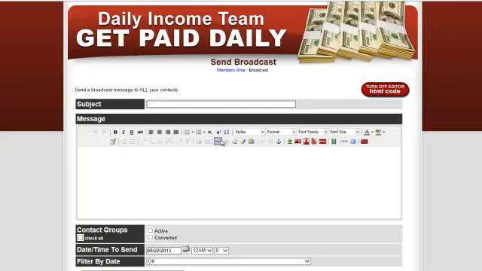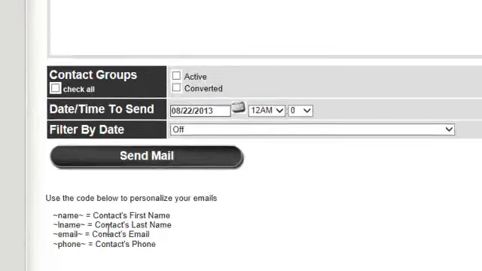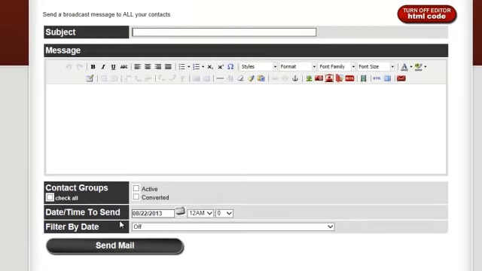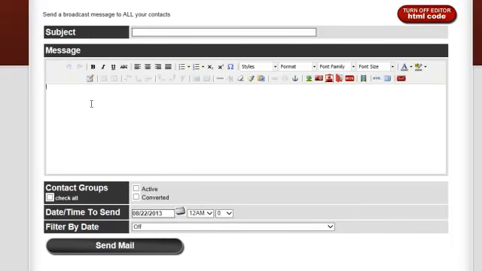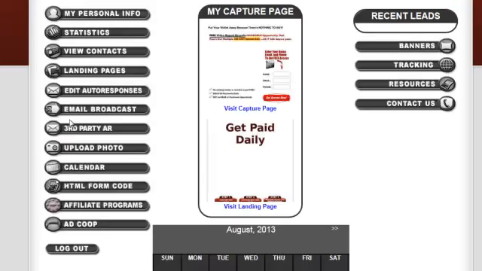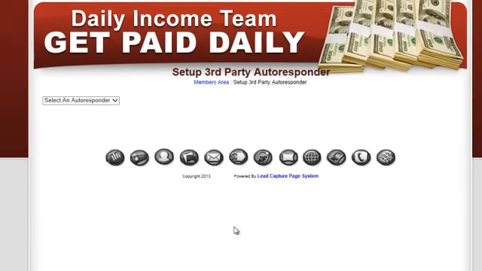So you would design the message the same way. Here are the short codes down here. And you can actually program it to go out at a specific time, or you can just do send immediately. And it'll go out to everybody on your list. You may want to tell them about a special training you're doing, a special offer you're doing, invite them to go over to another web page you're promoting for some other affiliate product or MLM or whatever you're doing. So there's a lot of functionality here. That's called a broadcast.